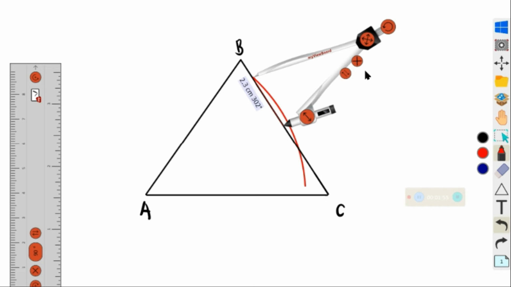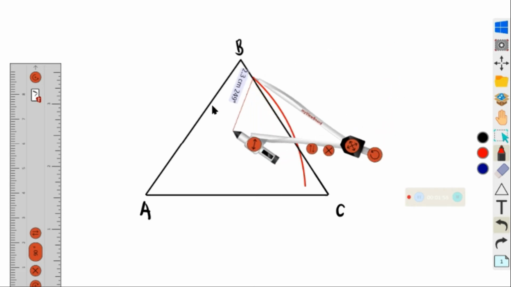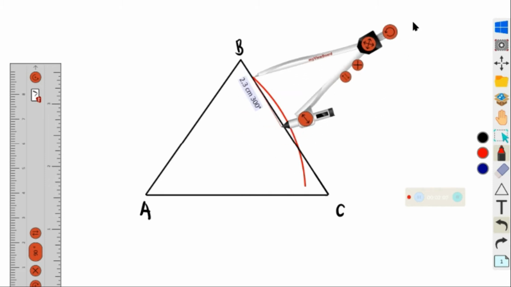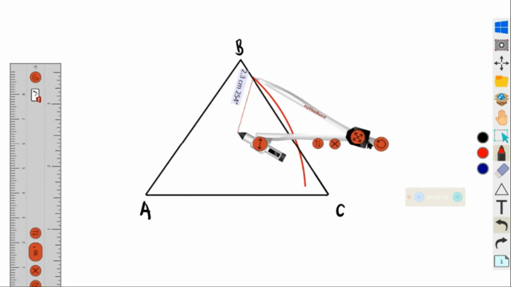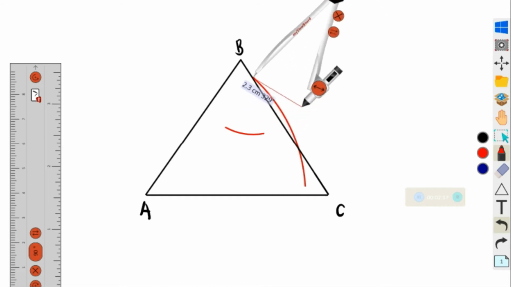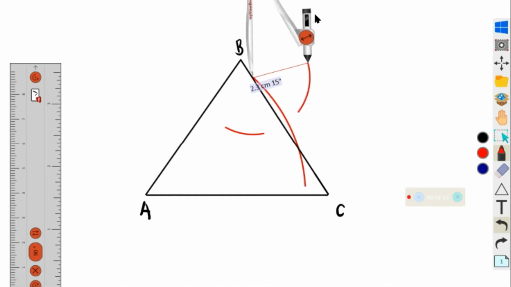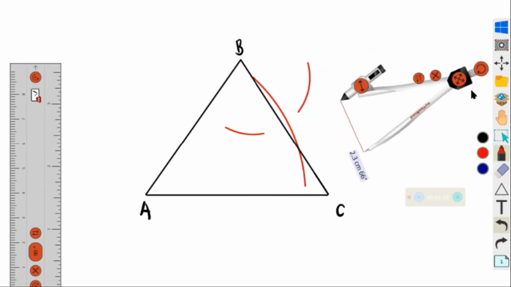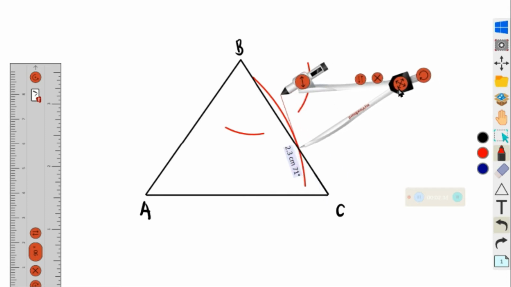Ayan. So, dito. And then, what we're going to do is to make an arc inside this triangle and outside the triangle. So, gawa tayo ng arc. Again, wala tayong gagalawin since naset na natin yan. Yung measurement ng distance na yan, wala na tayong gagalawin dyan. So, ang gagawin na lang natin ay gagawa tayo ng arc inside and then ikot natin ng kaunti. Yan, dito naman. Yan. Then, after that, flip natin tong ating virtual compass at ito naman tayo maglagay ng pointy end sa another point of intersection.